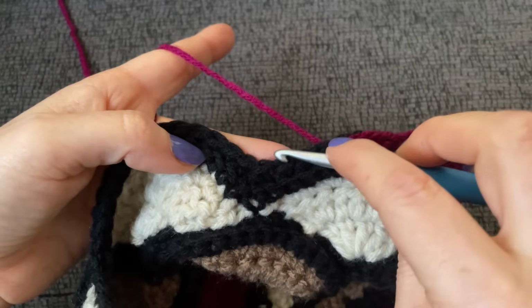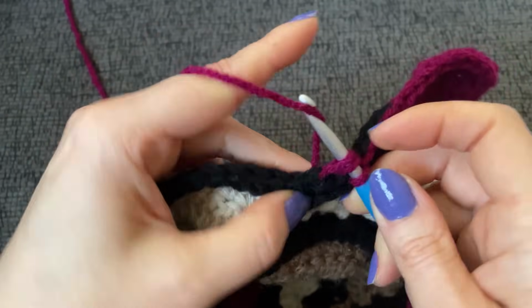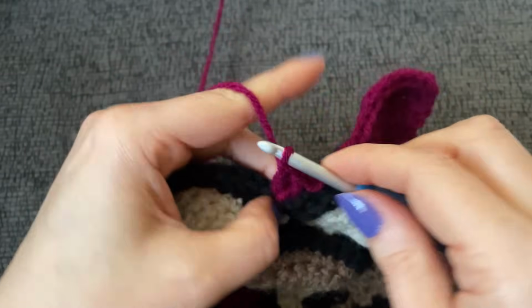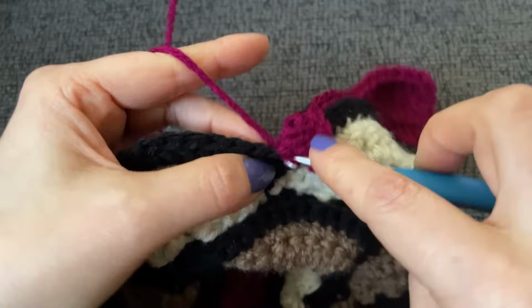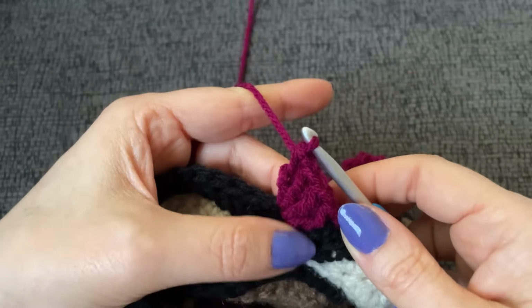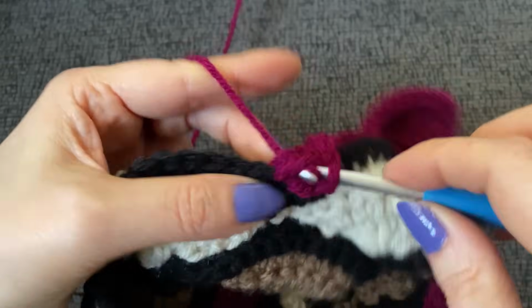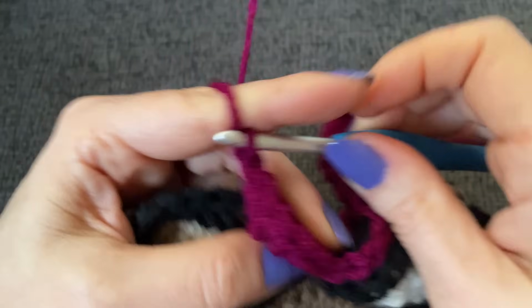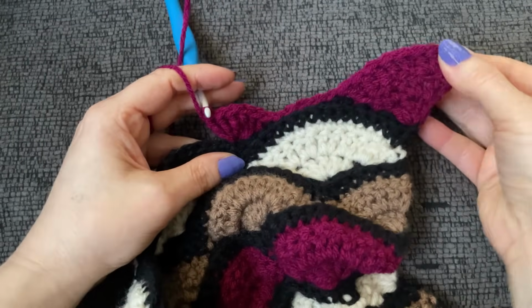Skip 2 single crochet and end the 3rd single crochet over. Work a 6 double crochet shell. So these are going to be, I believe, our largest shells. I don't know if we go higher than 6. We may have it 7, I'm not sure. 1, 2, 3, 4, 5 and 6. There we go. This is how everything should be looking so far.